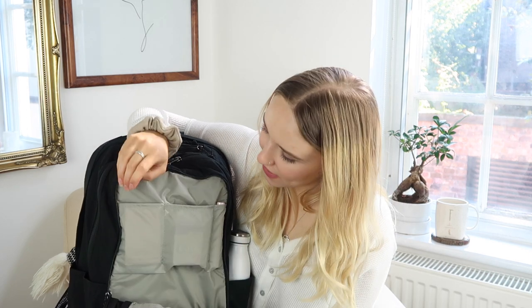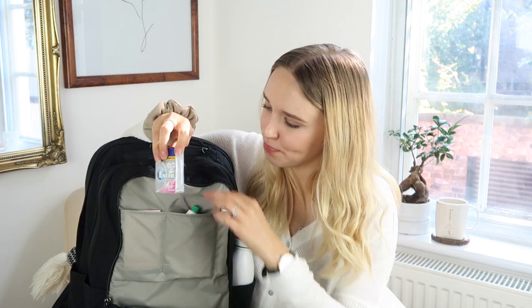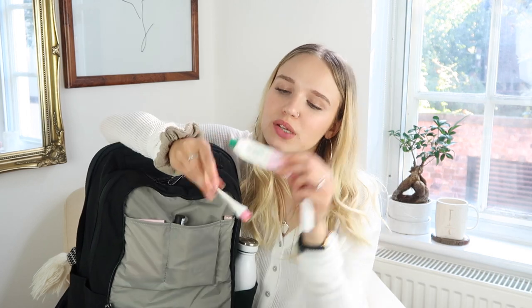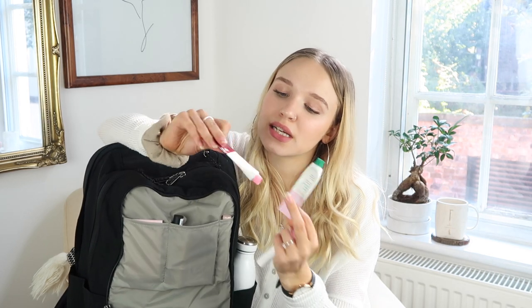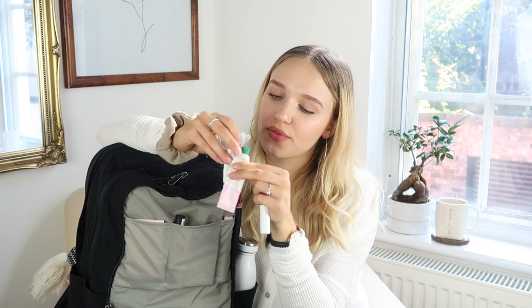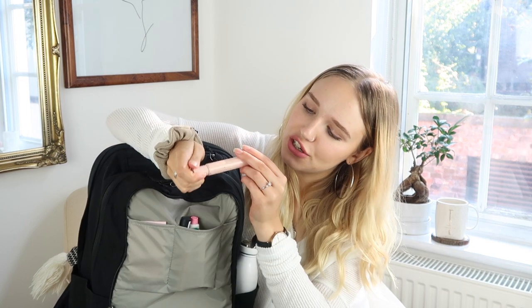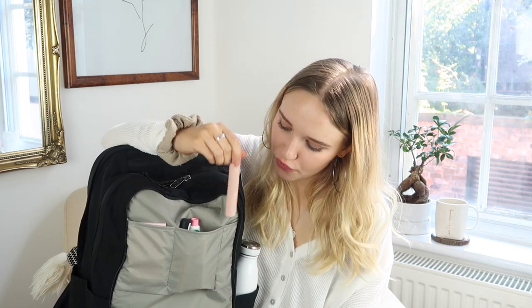As you open it up like this, I have these little pockets. I have some to-do memo notes. Then I have some gum. And in here, I have an excessive collection of lip products. The Glossier. The reason I brought these is, one, because this is tinted and I like to have a tint sometimes, and sometimes I like a clear one. And this one is also about to run out. This is the Rose one. It's my absolute favorite. Next to that, I have a little rollable perfume. This has been in most of my bags over the past year and a bit. It's going to be nearly empty, surely. This is just a Gucci Bloom rollable.